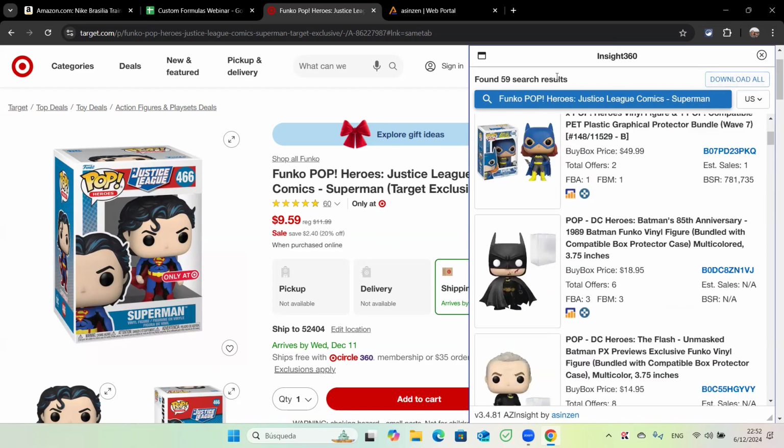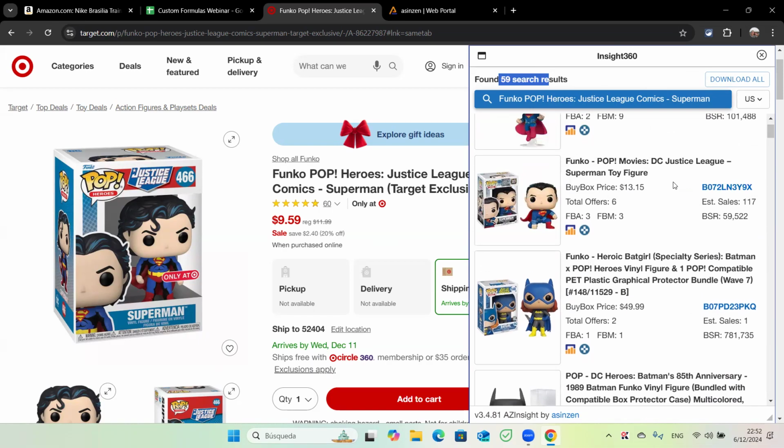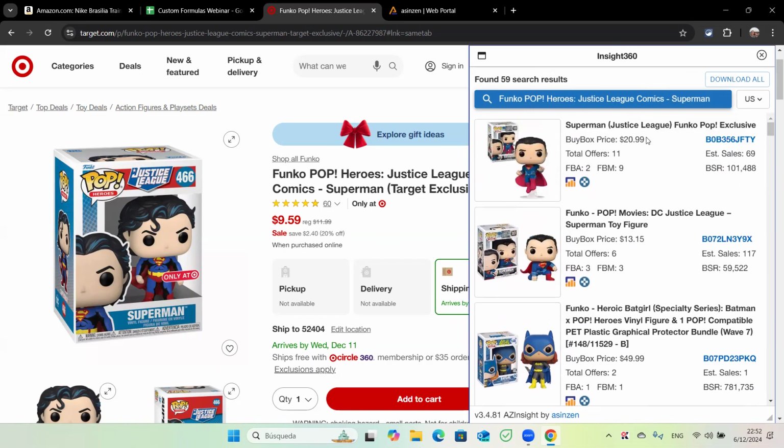So you can download all the results from this search to a CSV file. The CSV file is going to include the product title. All this information that you see here is going to be included in the CSV file. Then you can again upload this CSV file to Google Spreadsheets, right? Or to Microsoft Excel. And then you can do an in-depth analysis using your tools.